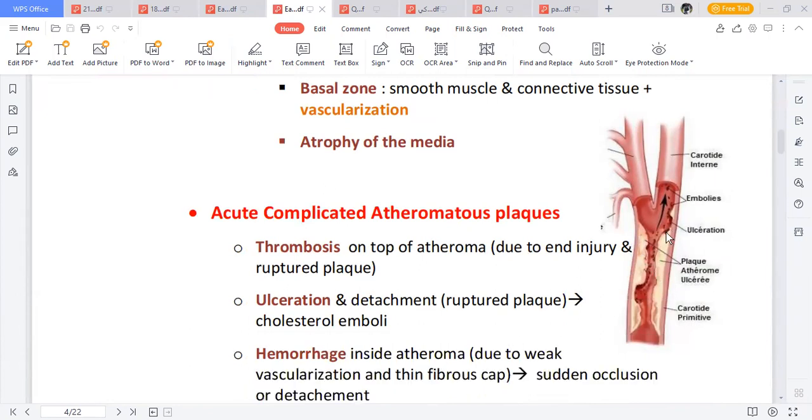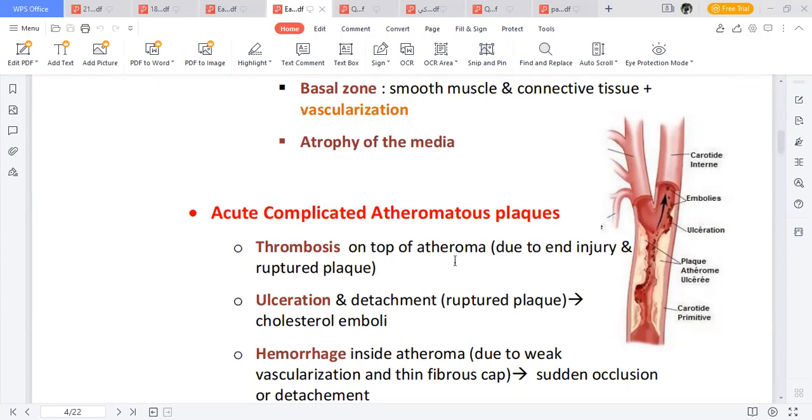So now, if you can see very well, this is what has happened. This is the atheromatous plaque. You've seen the way it is. So it will obstruct the lumen. The lumen is going to become very, very small. And hence the blood that will be going, for example, to the carotid artery is going to be very minimal. So the brain will be starved. You're going to be exposed to things like stroke and the likes. That is what I want you to know there.